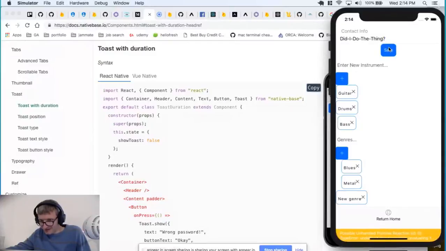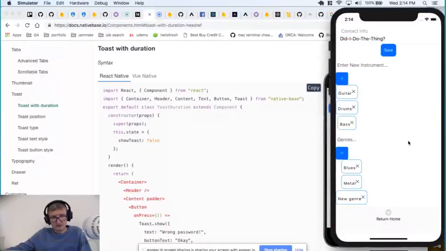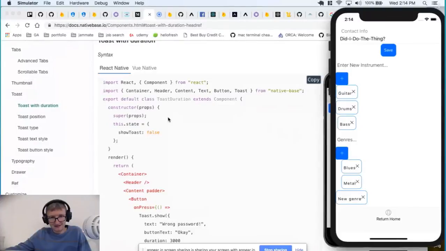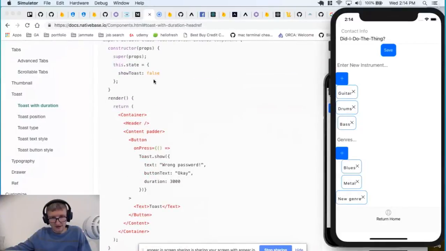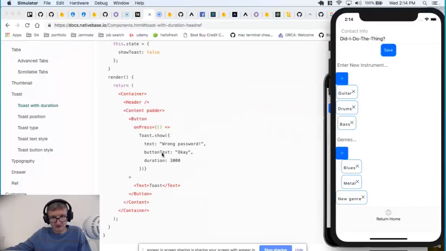Unhandled promise rejection. Let's see what happens. Undefined is not an object, this.toast instance. We should probably go back and look at how we called toast. Yeah, that seems odd. I just realized I haven't been looking at the toast part as well, but they're doing a show toast state that turns on for a minute and then turns back off. I don't think so. I think it automatically does. That's probably if you want to trigger it with state. But since we're actually calling show, I think that should just show it.